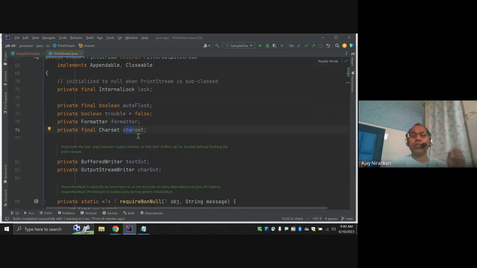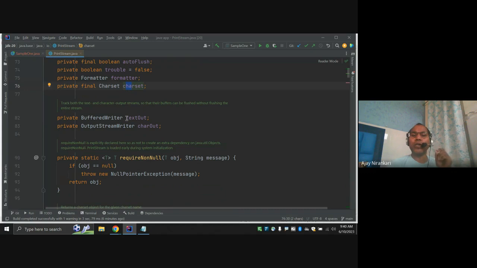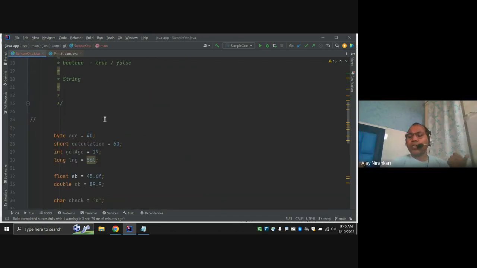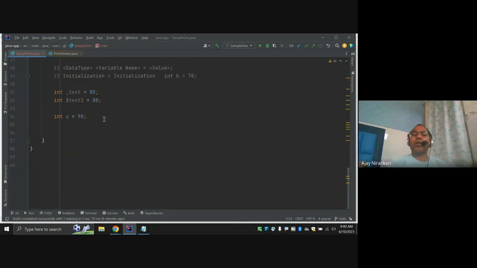If your variable has two words, the second word starts with a capital letter, like charOut. These guidelines are so that in future when someone reads your code, they are familiar and easily understand it, and don't feel awkward. So this is about variable names and data types.